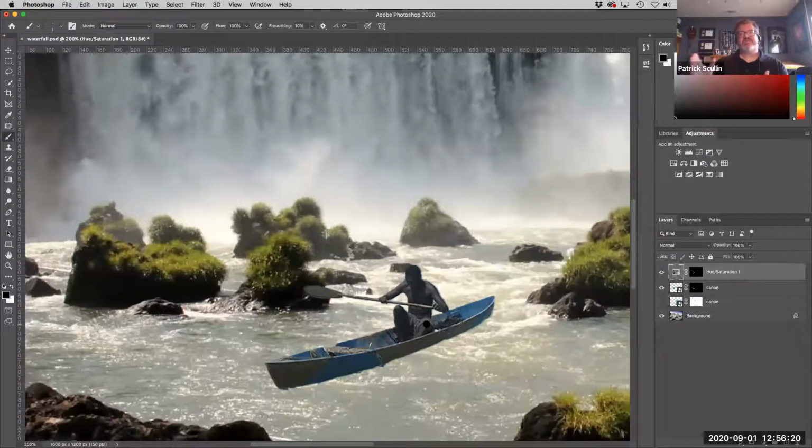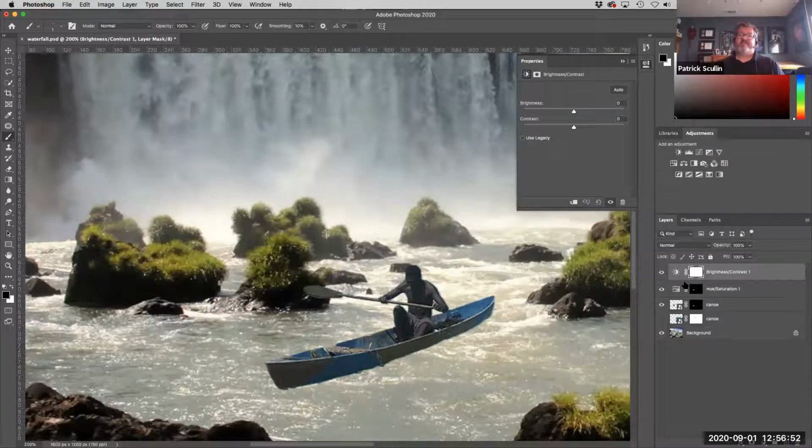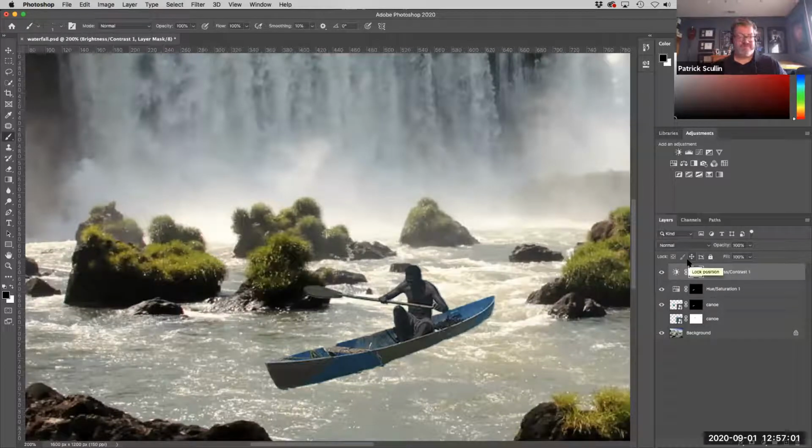So notice how when I adjusted the color, the lightness and darkness, he got a little bit darker. The colors look like they match a little bit better, but his lighting is really bad. The contrast is really bad. Let's do another adjustment layer. This time around, let's do brightness and contrast. So we're going to click on the brightness and contrast adjustment layer, and that's going to drop in that mask. Actually, I did it backwards. Let me undo that.